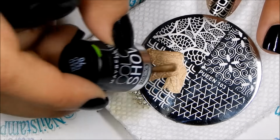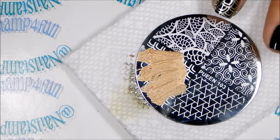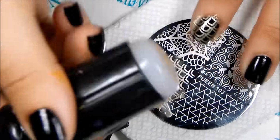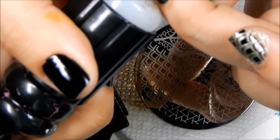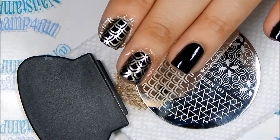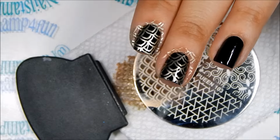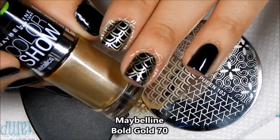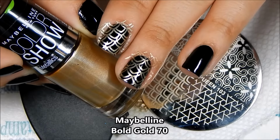Here we have the second one. This one also stamps beautifully. And look at that, it's gorgeous. This might be a polish that is hard to find now. This is from Maybelline and it's called Bold Gold.